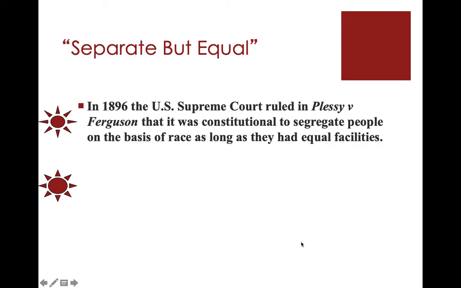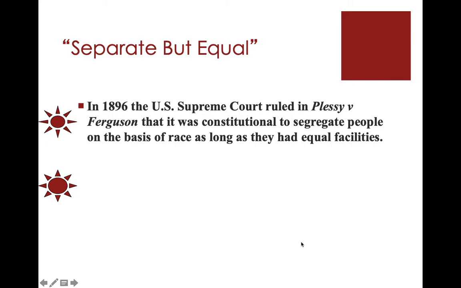But before we talk about that, I want to go back even a little farther. Because if you think about the basis of the civil rights movement, let's go back in earlier American history to the time of the American Civil War. If you look at the American Civil War, there were three constitutional amendments added to the U.S. Constitution at the end of that war. One, the 13th Amendment, which abolished slavery.